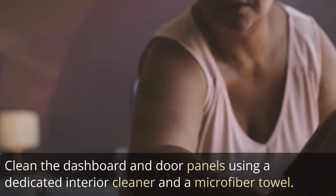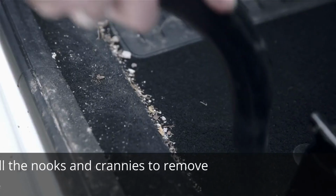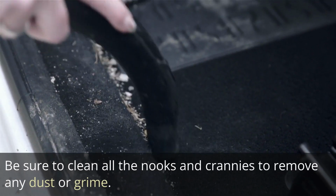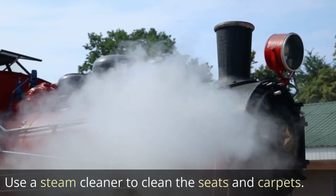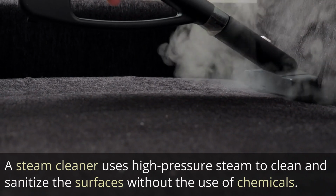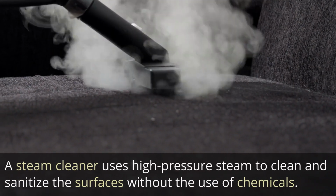Clean the dashboard and door panels using a dedicated interior cleaner and a microfiber towel. Be sure to clean all the nooks and crannies to remove any dust or grime. Use a steam cleaner to clean the seats and carpets. A steam cleaner uses high-pressure steam to clean and sanitize the surfaces without the use of chemicals.